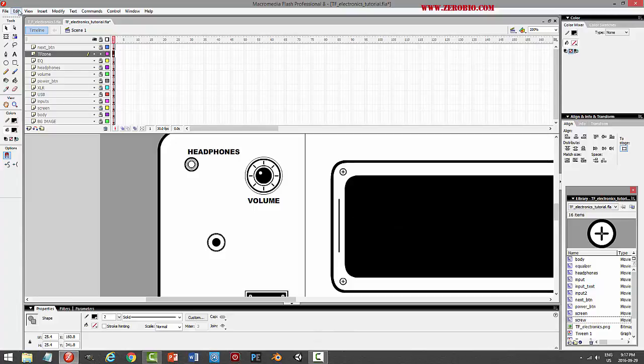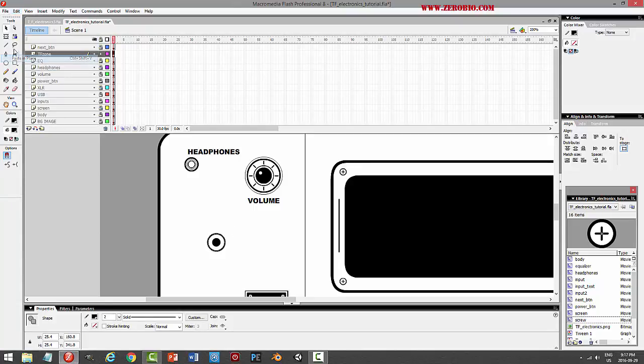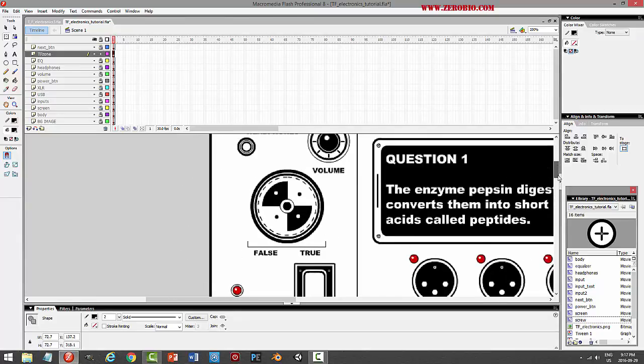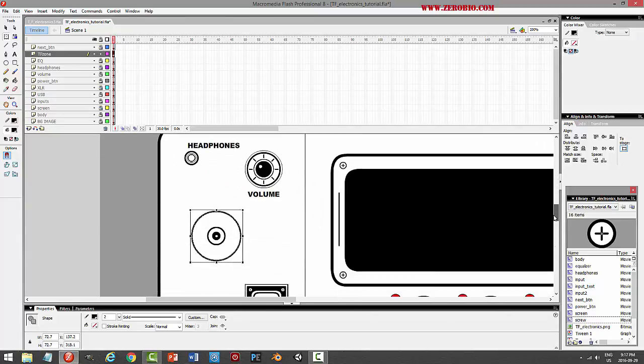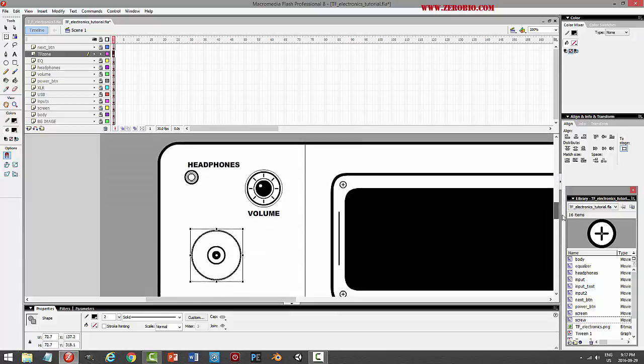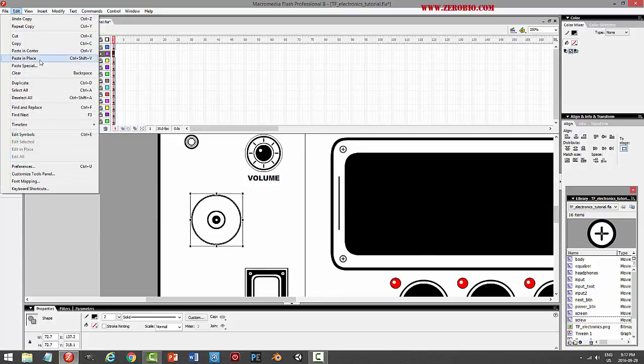Okay, let's edit, copy, edit, paste in place. Now, likely this is the big one, but let me check it out again. Yeah, sort of big anyhow. It doesn't have to be the exact same size. So that's where I'm going to do that intermediate stuff. And I'm going to need a couple more circles as well. So I'm going to go edit, copy, edit, paste in place.